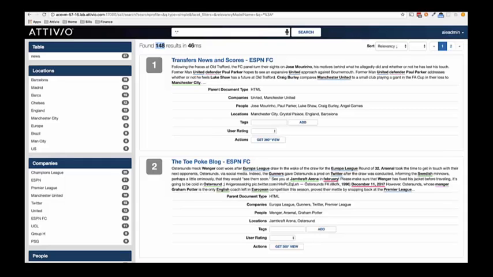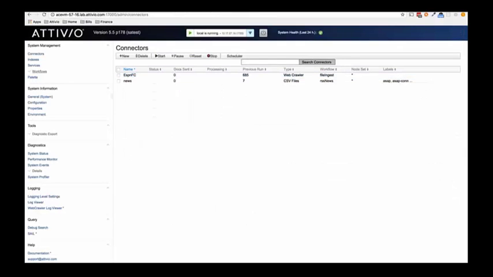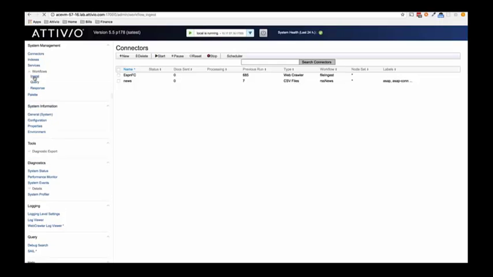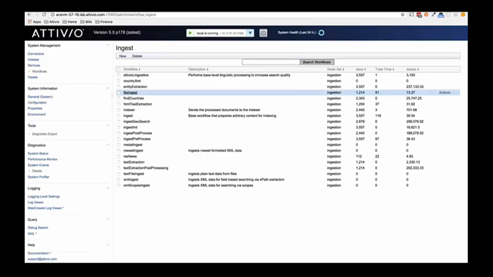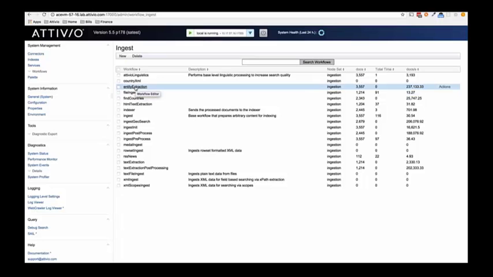But let's say you have a requirement where you know that Attivio can understand what are the different locations that are being discussed within these articles. So you know that Attivio is actually extracting the text of that information, and maybe you have a requirement where you want to actually create a map of those locations within this end user experience. So in order to do that, I've actually created a custom component that allows you to specifically understand what are the locations that are being described within every single document Attivio is processing, and then how do we then geocode that information into latitude and longitude coordinates.